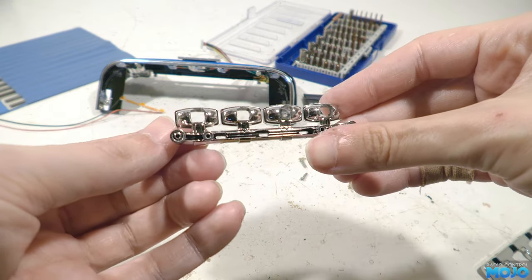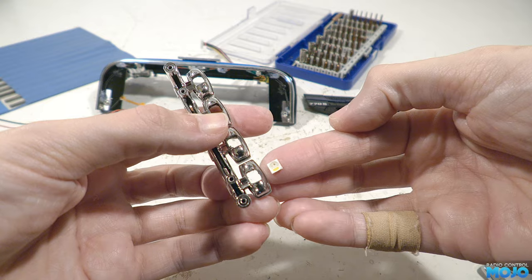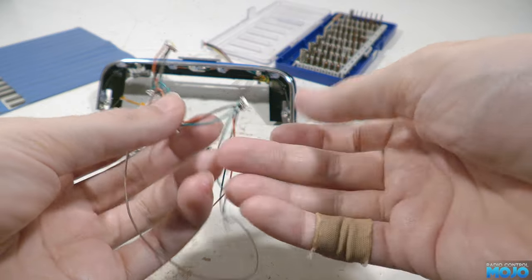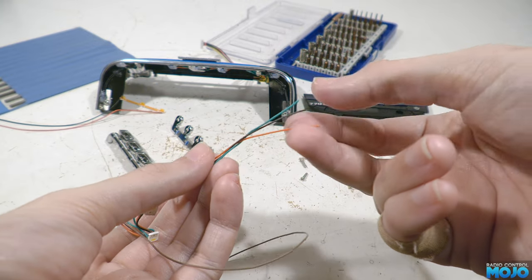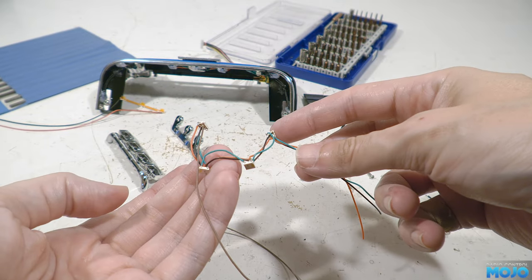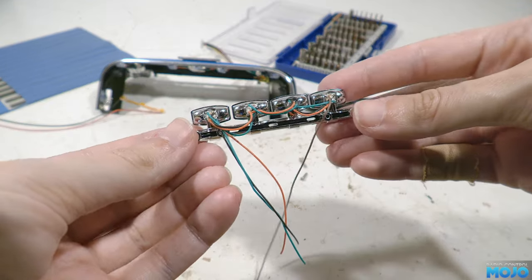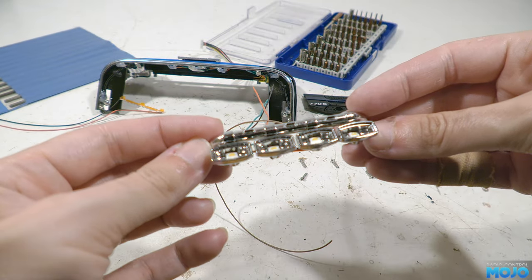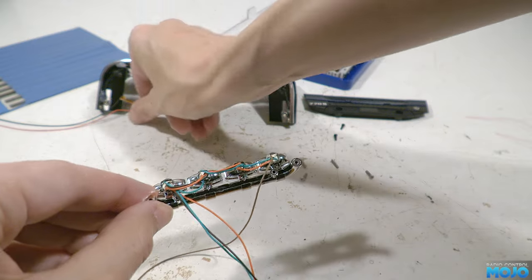The LEDs will just slot in and get a tiny drop of glue so they don't fall out. Wiring up the LEDs is next, and a little bit out of scope for an RC video. In essence, we have 5 volts and a ground going to each package with a 100nF capacitor. The green wire connects the data out to the data in of each package, with the brown wire at the end being the final data out that can connect to more LEDs. When fitted to the bar it's easy to see how they're daisy-chained. The soldering is a bit small if you're used to soldering motors and batteries, but it's a good skill to have — small scale soldering opens up lots of possibilities with RC projects.